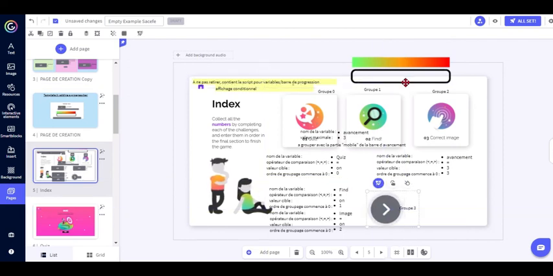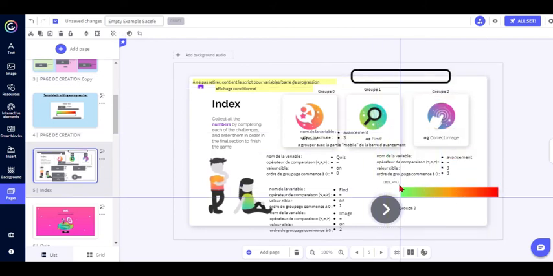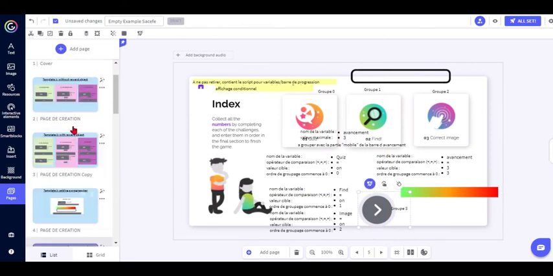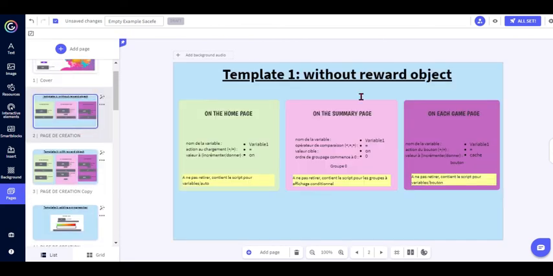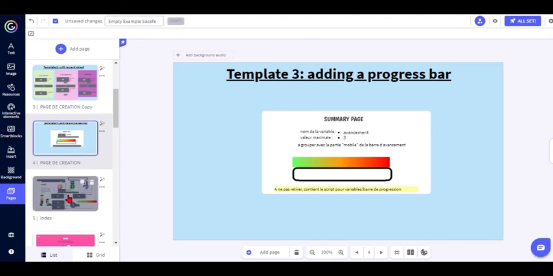But I can also use it to show how far I got. So it both links into the same one. It will only work if you've got the advanced code on your pages. So if you're going with the simpler template, the one without a reward object, the advancement, the progress bar won't work. So we'll have to do that separately.